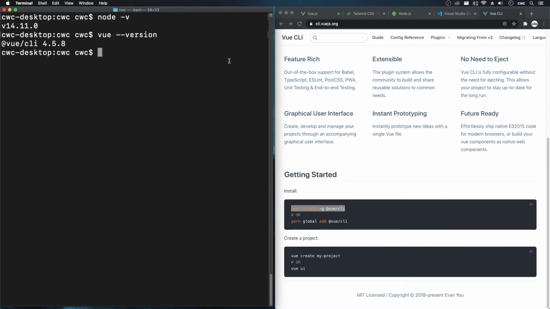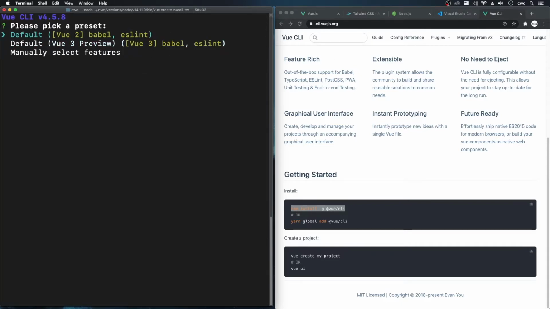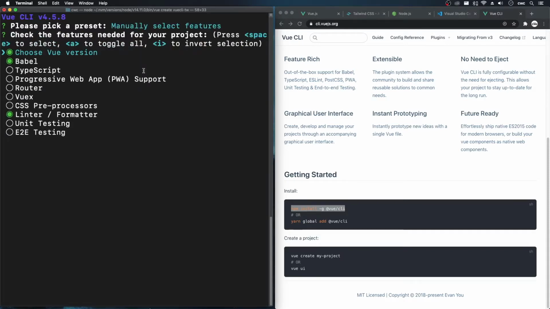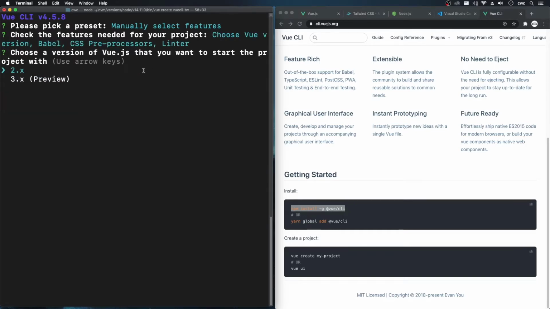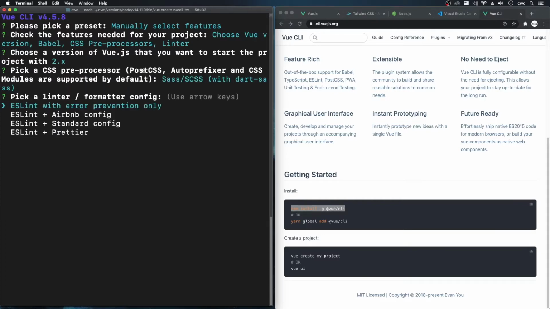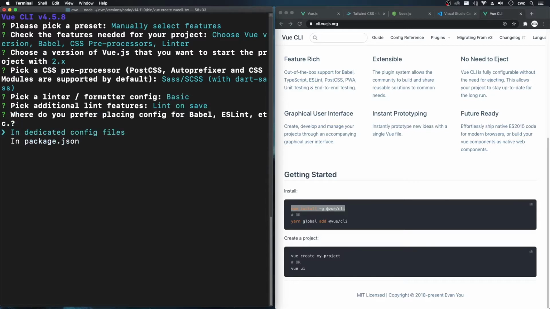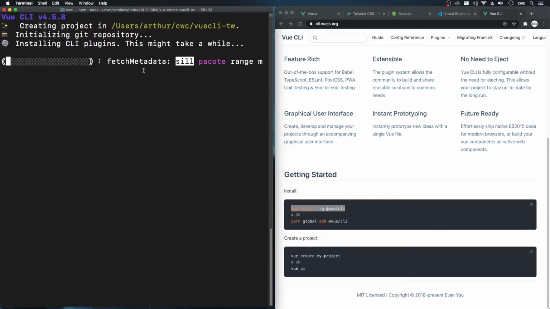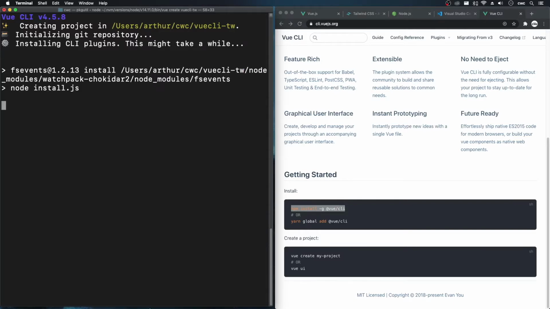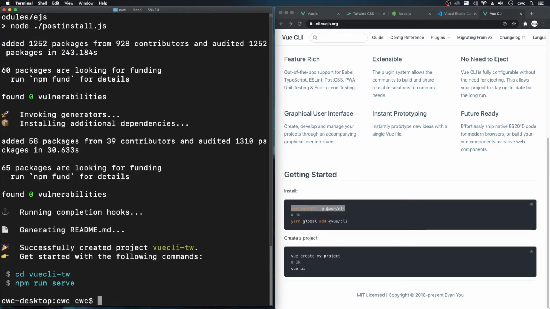And we'll start off with creating our Vue app. vue create, and I'm going to name my project vue-cli-tw. Okay, so I'm going to go manual. Usually for this you could do Vue 3, but I want to install a preprocessor. Typically I would put in router and Vuex, but I'm not going to do that. So I'm just going to do this for the preprocessor. I'm going to do Vue 2. I'm going to use Dart Sass, no linting, lint on save, and dedicated config files. And no. Okay, so that's all installed.